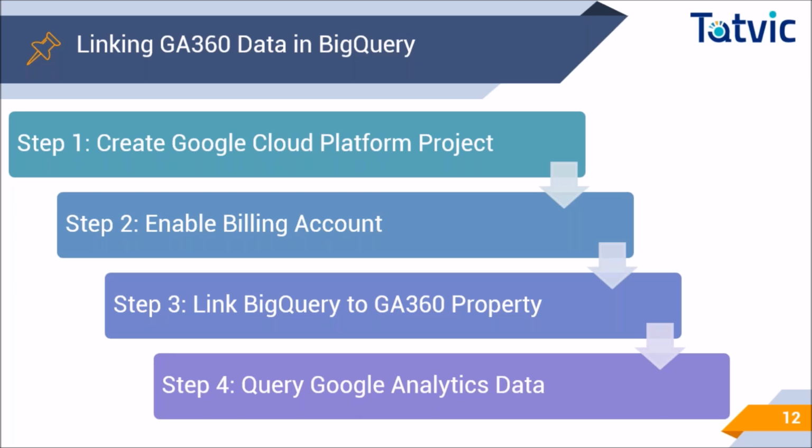So how it happens is that whenever you link that particular view, as much as 13 months of backdated data from your GA360 property is going to flow into the BigQuery account that you've created. In addition to that, it might take about 24 to 48 hours for the first set of data to flow in. And ideally, it takes about a couple of weeks for the entire data if you have 13 months of backdated data in your account. And once that data is there, you can then query the Google Analytics data like Pankaj was mentioning.